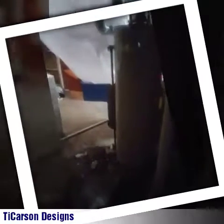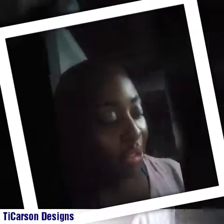Here's just to show you the footage of the ground being dug up, and they're not quite done yet. They're still going to have to do some more digging. Of course, we've got to run the drain for the shower. And then this corner over here, I know it's kind of dark since we don't have any lighting here yet, but our toilet will be over here in this corner. So, like I said, super excited.